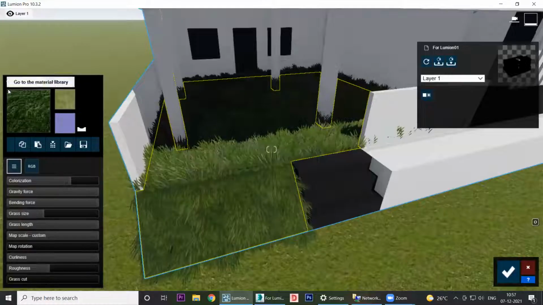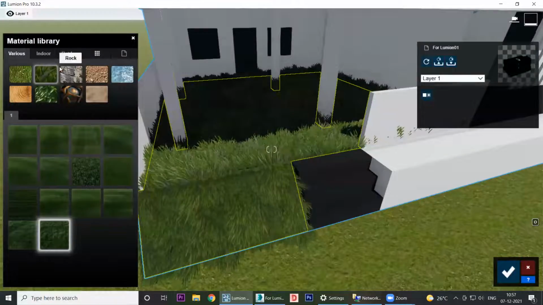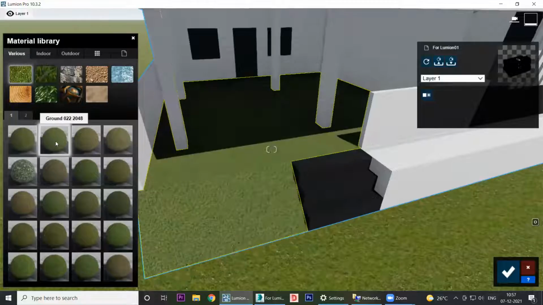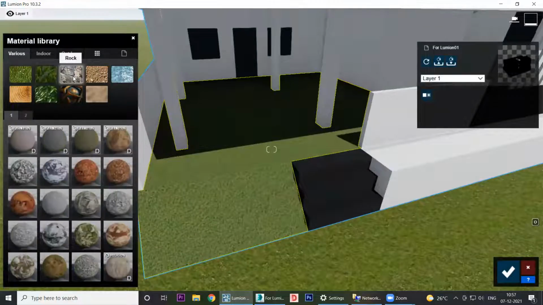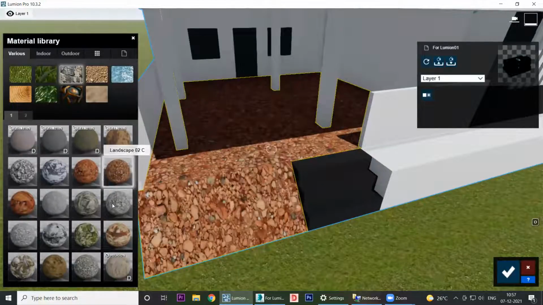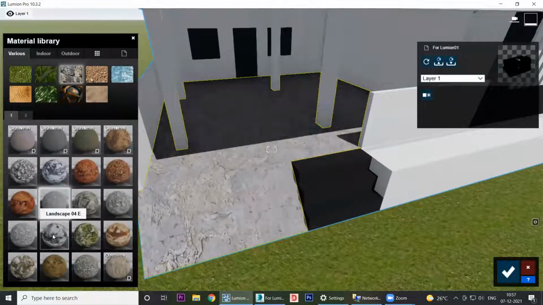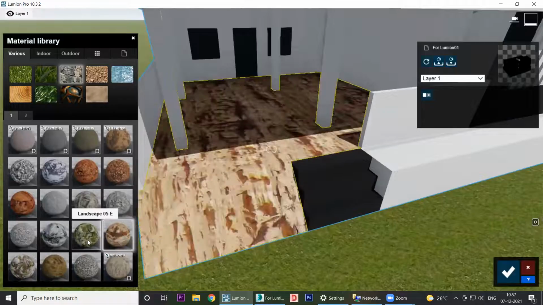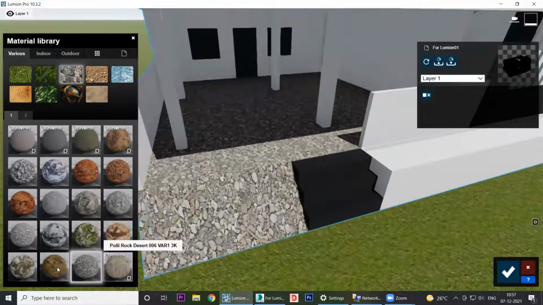Okay, so this is my 3D grass type. For now, I'll keep it 2D only. Okay, so this is my 2D grass type over here. Then I have my rocks. You can get different kinds of rocks here for exterior uses. Okay, for the ground levels, normally we don't use them, but you can use them based on your situation sometimes.